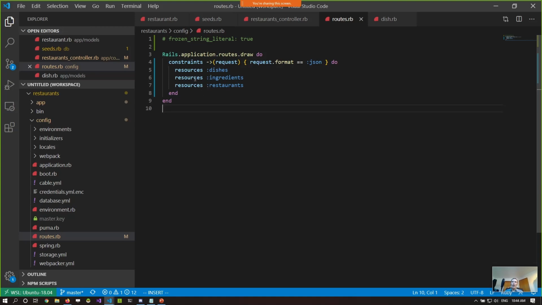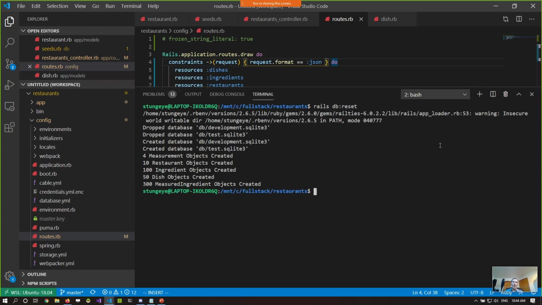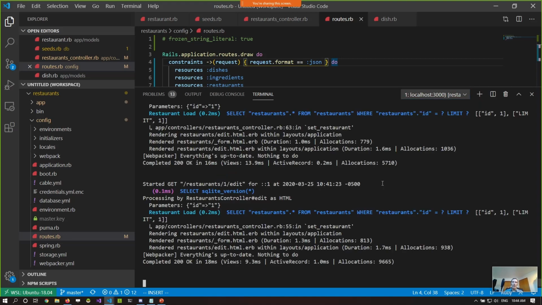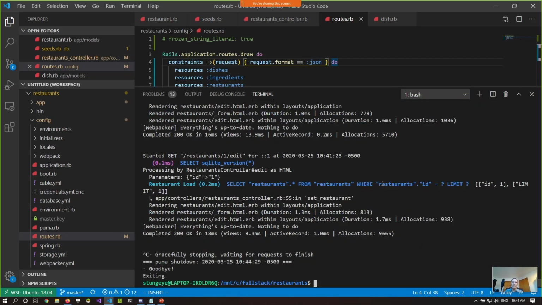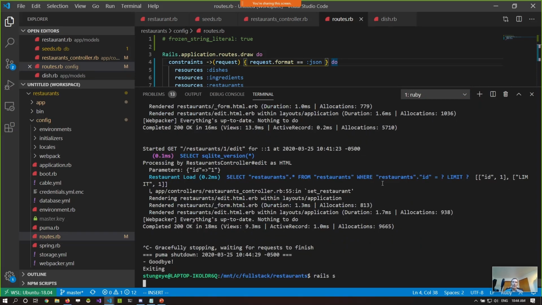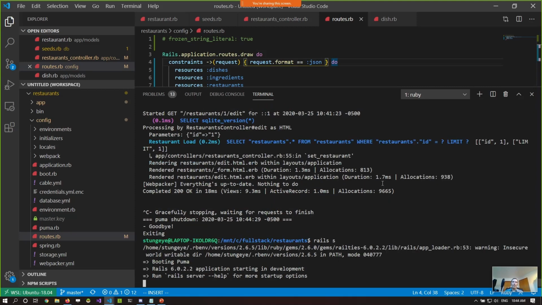And so now when HTTP requests come into our Rails application, the first thing before we actually dole out the resources is we check the format. If the format isn't JSON, we're just going to return a 404. And because I messed with the routes, I'm going to restart the server. So I'll go over to my server running here and Control C and run Rails S again.